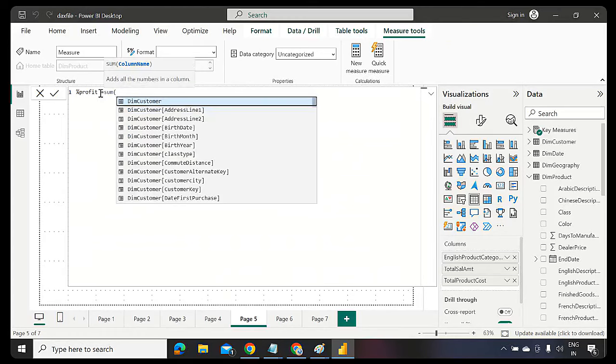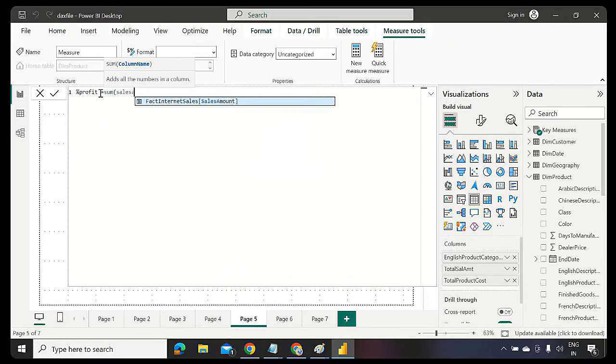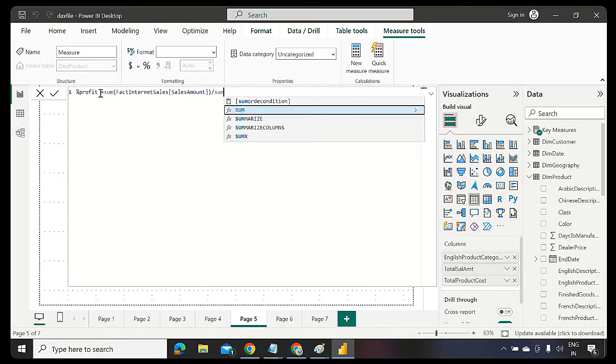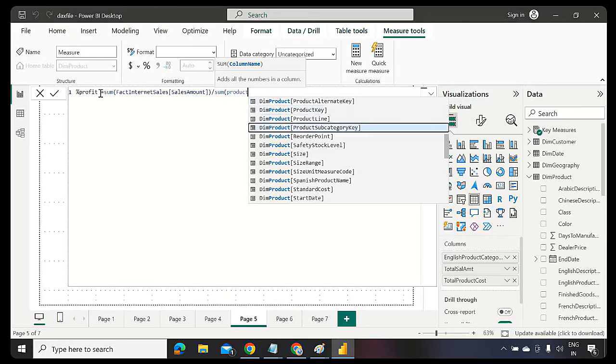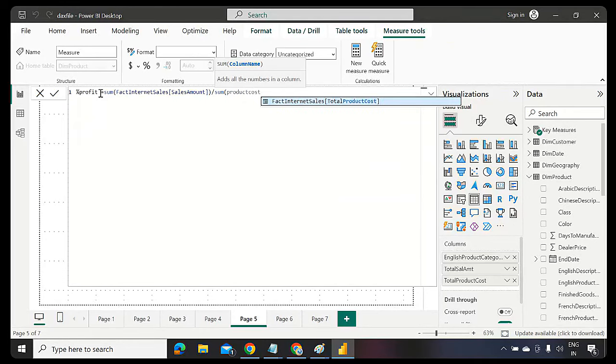First you need to calculate sum of sales amount minus sum of total product cost.